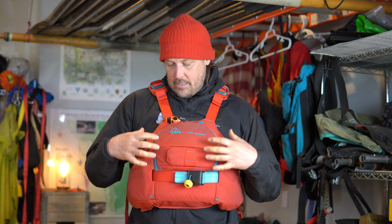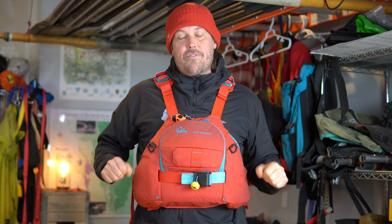And you can have an external knife or an internal knife. I choose to put mine internal, which means in my pocket. I'll show you that in a second. Some of you may want yours externally mounted. I don't like that because, one, a lot of times when it's on the outside of my PFD, if I'm pulling myself back up into a raft, it gets caught on stuff. So I'm not a big fan. And also the message it sends. I'm trying to be a guide and show up as friendly, look like somebody comfortable to be around. And so if I have a big knife on the outside of my PFD, it can be intimidating.